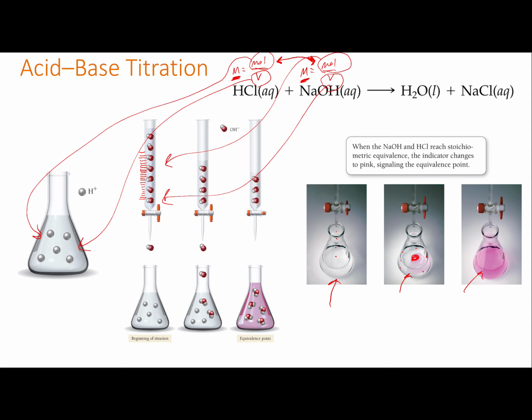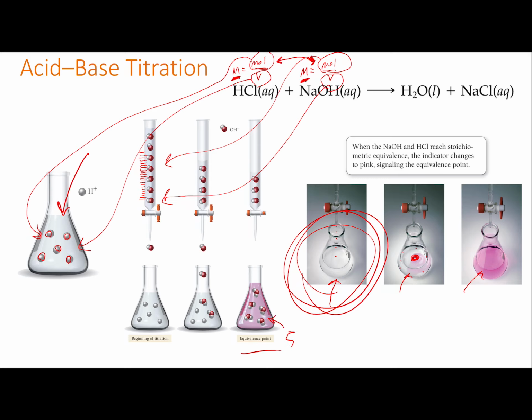So basically what we're saying is we are looking at this flask, right? And this is what it looks like. It's just clear. And we don't know how many hydrogen ions are in there. It turns out there's 5, right? There's 5 hydrogen ions, but we can't see them. So what we do is we slowly add sodium hydroxide until we get a pink color. And then we go back and look and see how many we added. And it says, oh, you added 5. You added 5 until it turned pink.